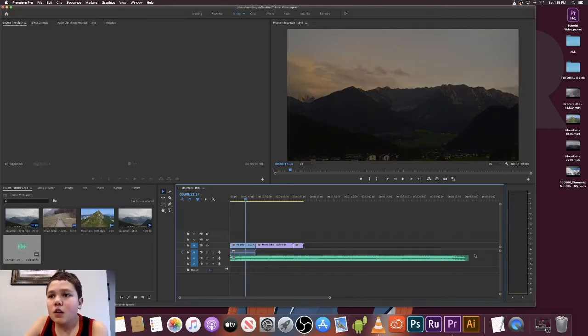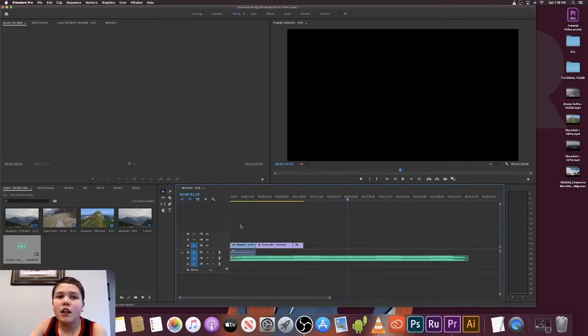Then you can shorten it, and you can move around the playhead. If you're wondering why you can't click up here to move the playhead directly, this is the playhead. It's where your video takes place. If you're wondering why, you have to click up here so you can move it.